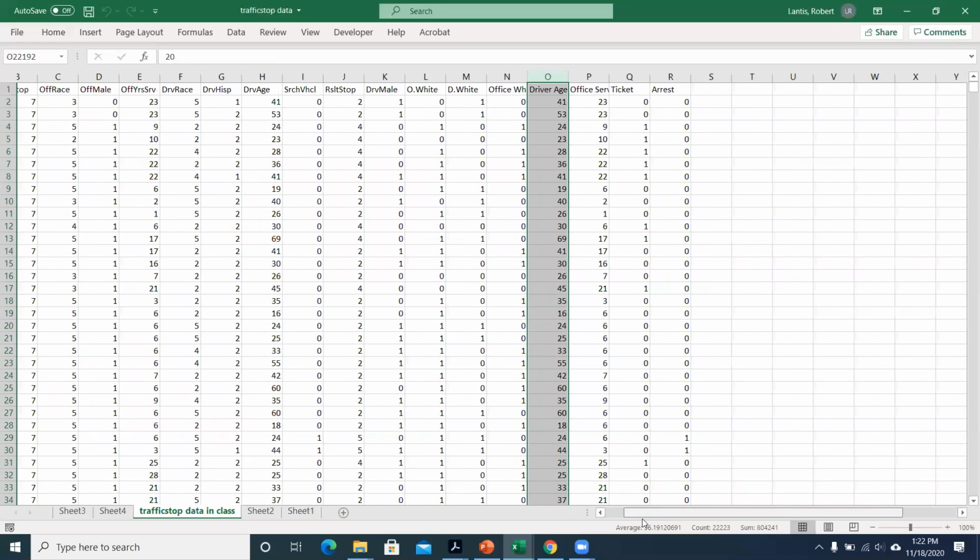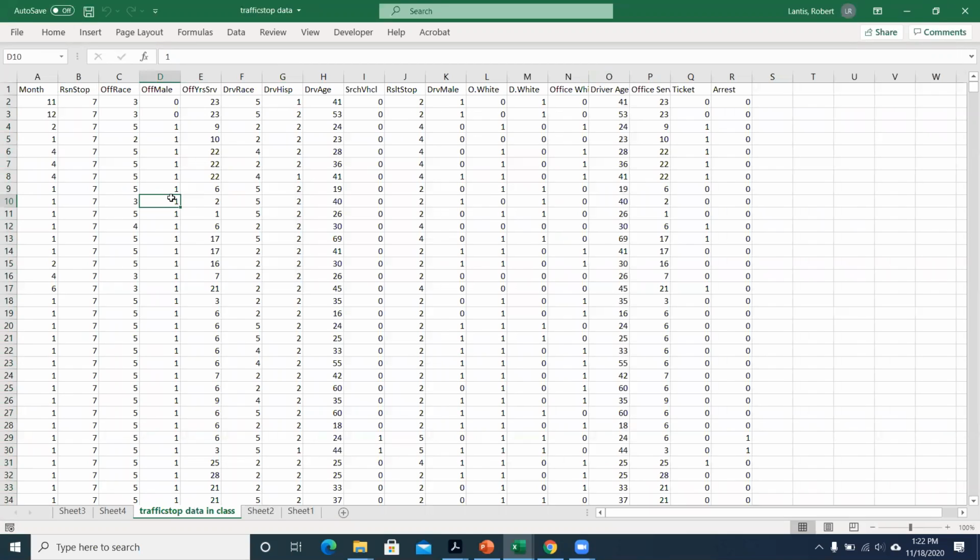I had this traffic stop data, and it's undisclosed, but it's a large city in southern Texas. I'm guessing Houston. So you've got a bunch of information on every single pullover, whether or not a ticket was issued and whether or not the individual ended up being arrested from this traffic stop. Right? You also get the driver's age, the number of years the officer served. You then have these identifiers for was the driver male, was the officer white, was the driver white, and then was the officer and the driver non-white, right?